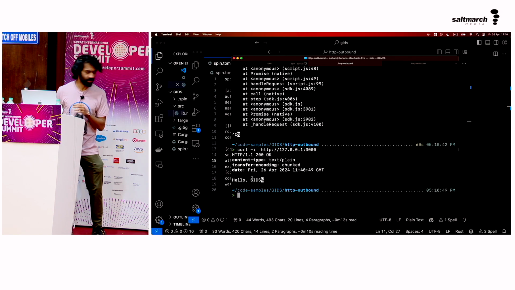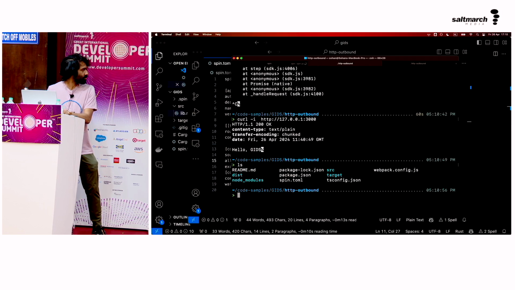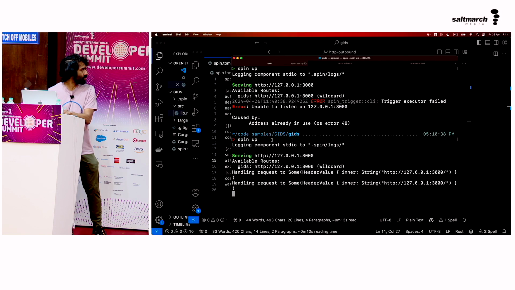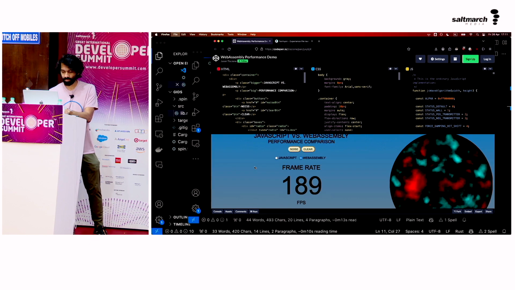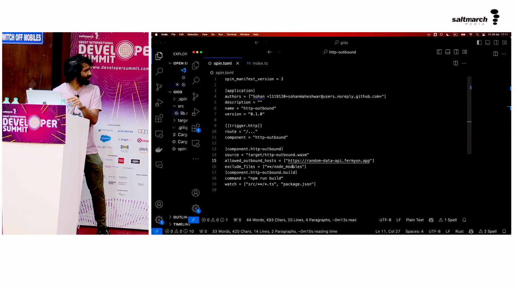Ooh, I'm in the wrong folder. I think I built the wrong file. I can open it in a browser as well. I don't know why this is happening, but we'll get to that in a bit.